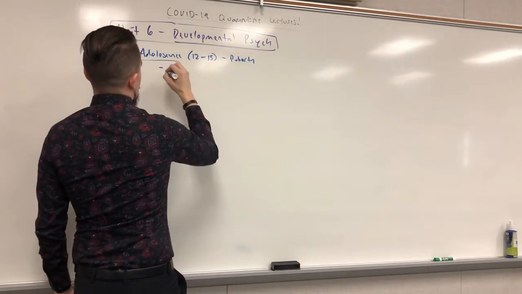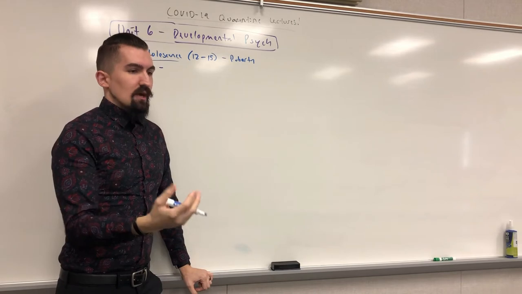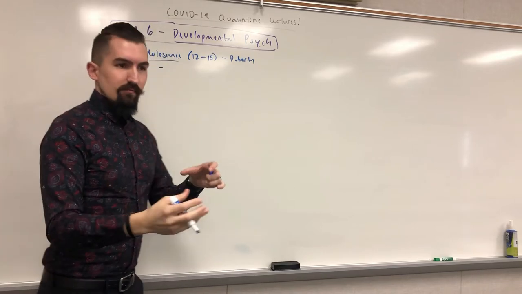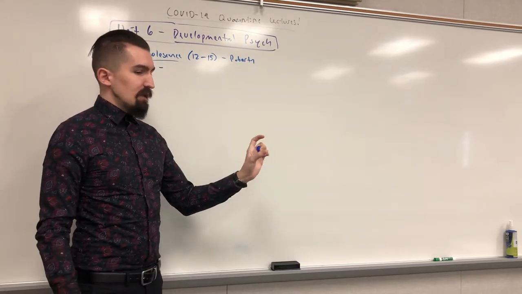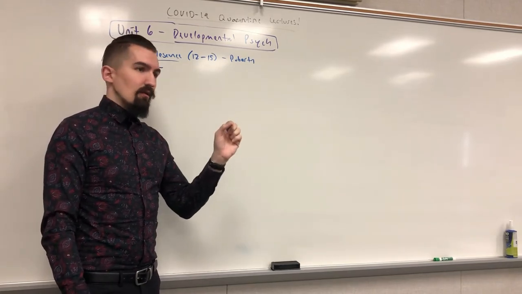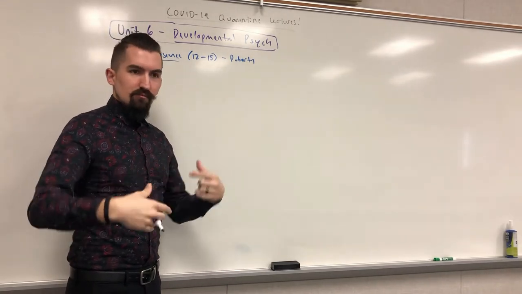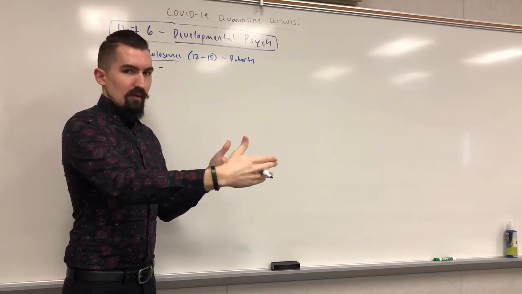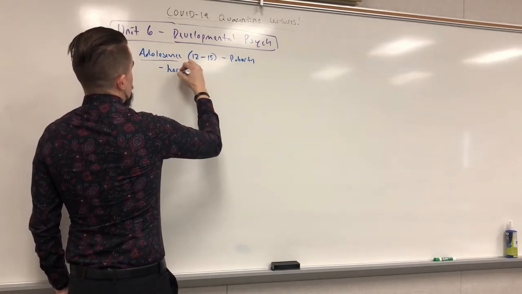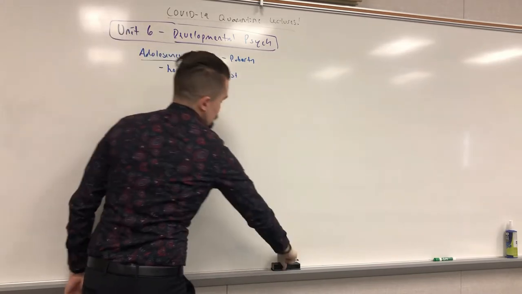So what this basically does for boys and girls is they get a rush of hormones. Males tend to get far more testosterone, whereas females tend to get far more estrogen. And as we talked about in the prenatal development in the gestation period, hormones have a significant impact on how the brain and body develop, which is why this puberty process, when it's activated, which again is generally activated genetically as far as at what point in that person's life, it's going to affect their development going forward. So you get a rush of hormones, the more masculine hormone being testosterone, the more feminine hormone being estrogen.